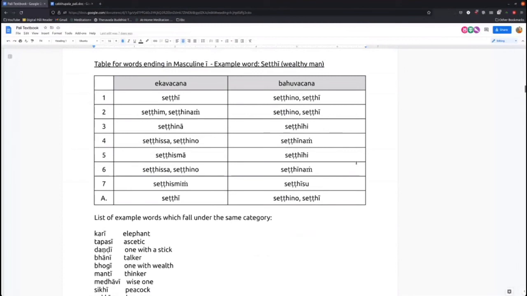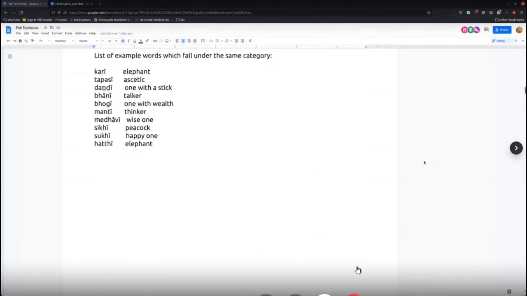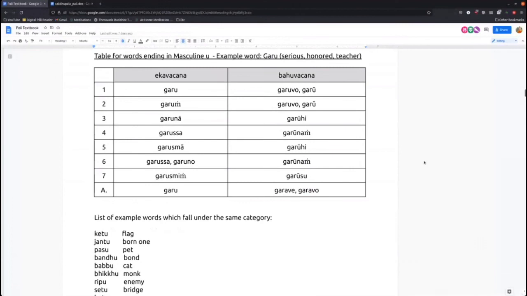So this week your homework will be Seti. It is the one that we were studying last. Right? Really? Yeah. Week before was Patti. Oh, you've done all three so far. Yeah. Thank you. And this week, Garu.